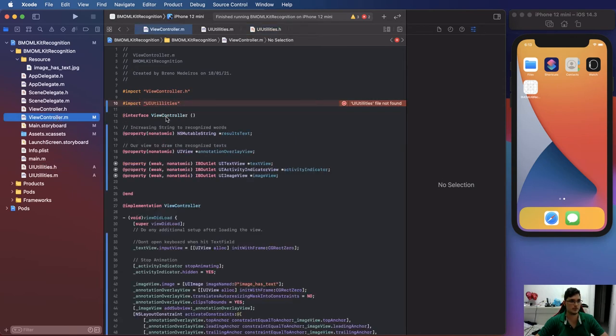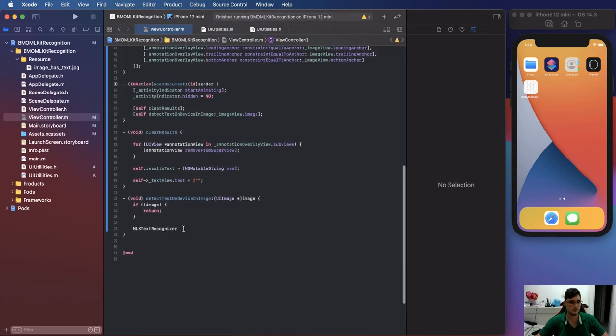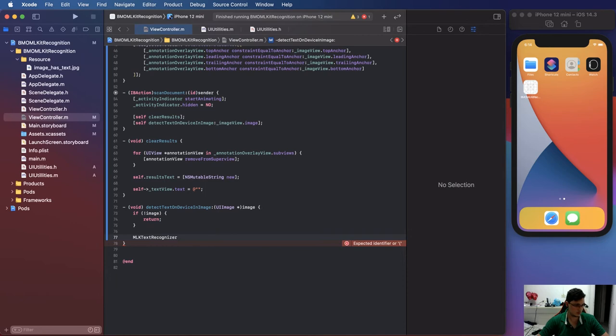So let's get back to the view controller and then fix this by putting the .h here. Now this should be already recognized.